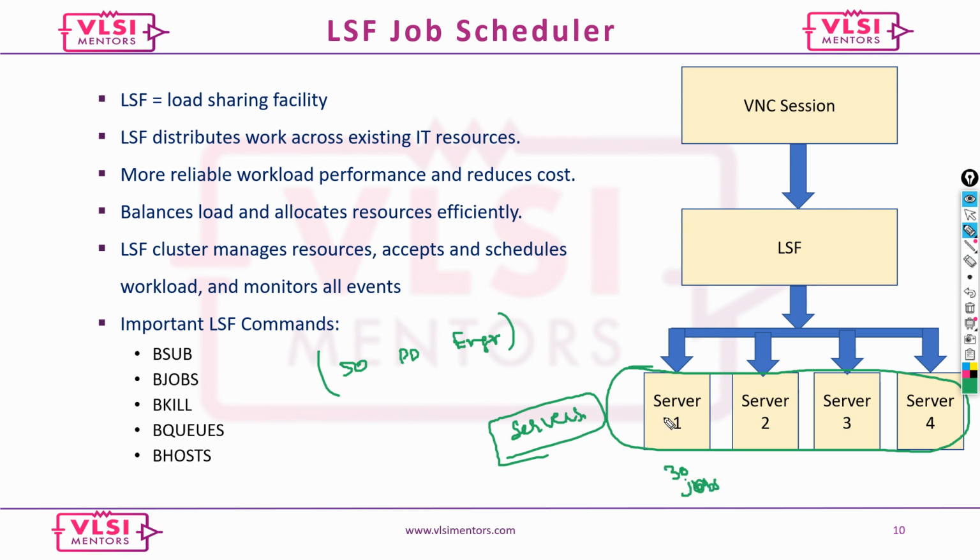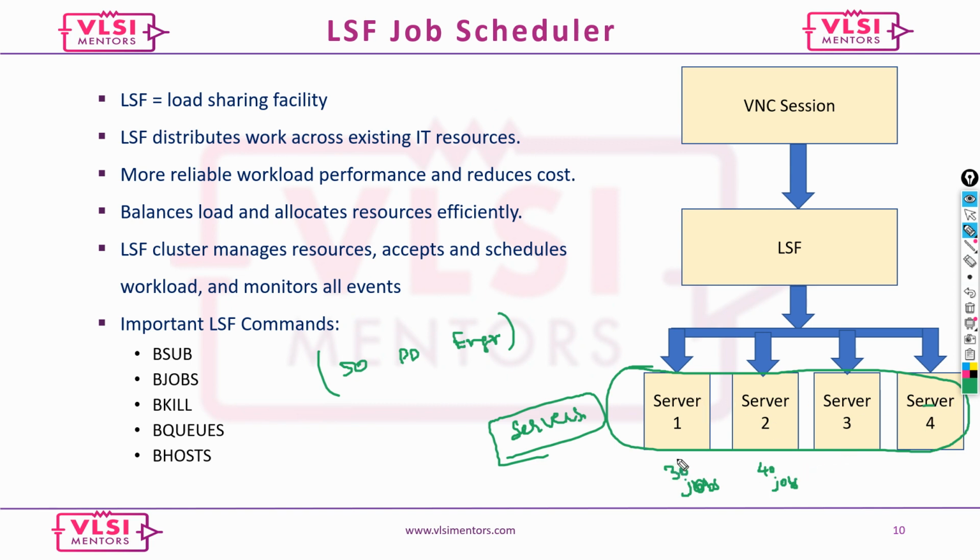Okay, so you have 30 different engineers, or 30 different runs that you are firing. Server 1 will be able to run 30 different jobs. Anything beyond that will be slow, or it might not be able to support. Now server 2 can run another 40 jobs. Okay, now what? You need a mechanism where all the servers are loaded equally.